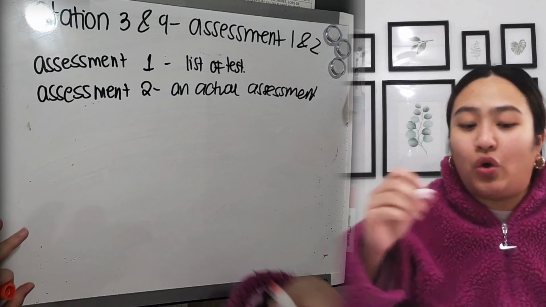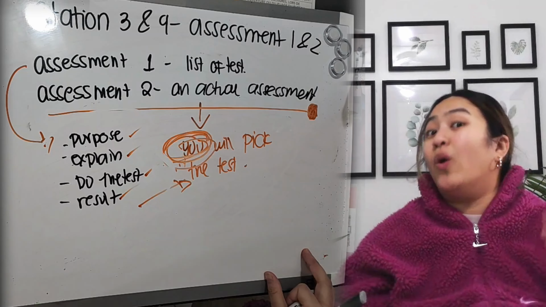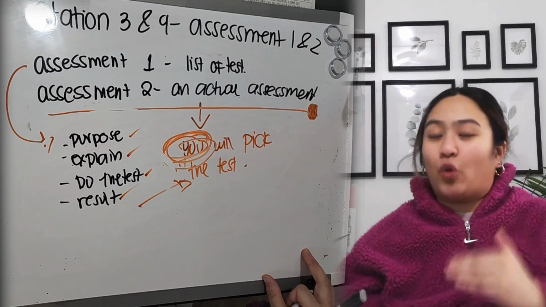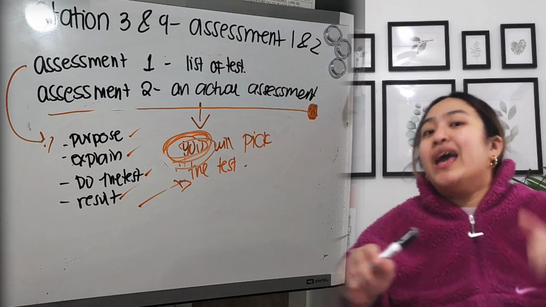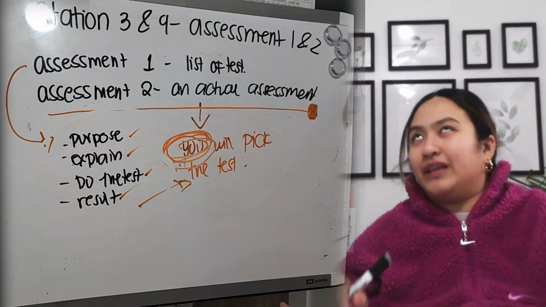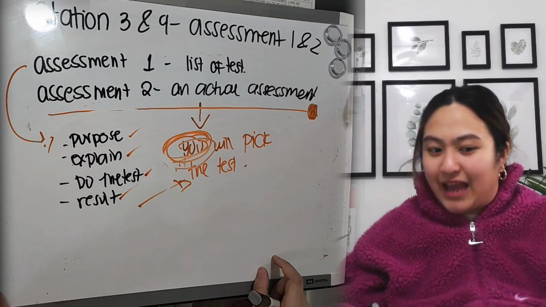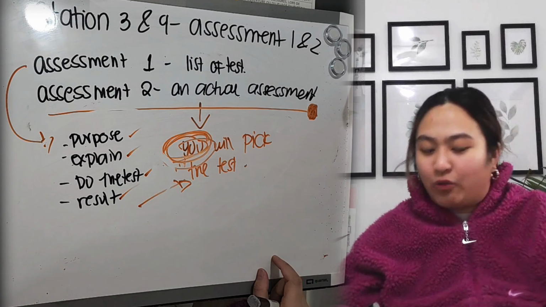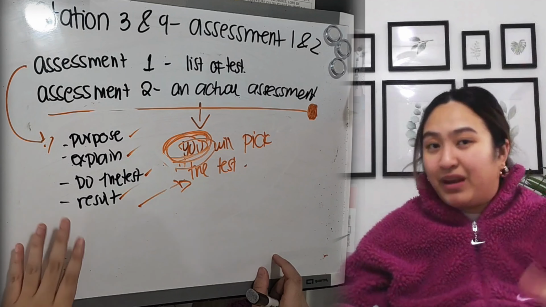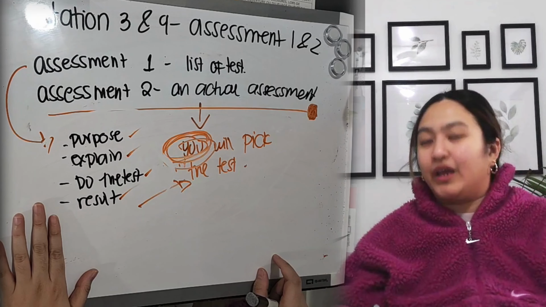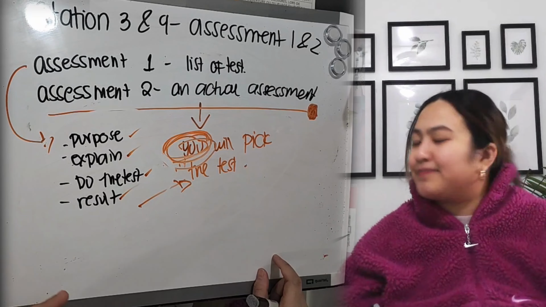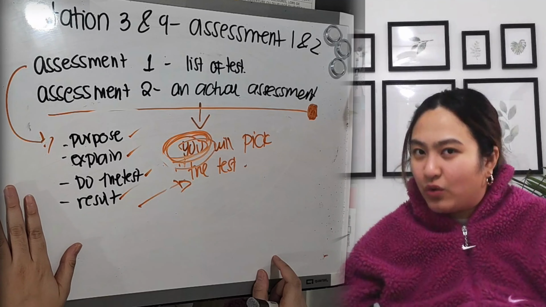Unfortunately, there might be other RMTs there that can give a better option of how to study for assessment 1, but this has been the most effective method that I've done. Grouping all tests together, making sure I know how to perform each test accordingly. Not just the special orthopedic test, even the posture test. I mean, that's not needed there. But the range of motion test, I know the purpose, I know how to explain, I know how to do the test, every single one of them, and I know the results that I should be expecting. Dermatomes, myotomes, those things, I know all of those.